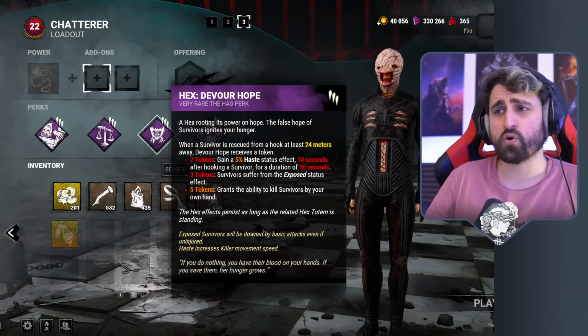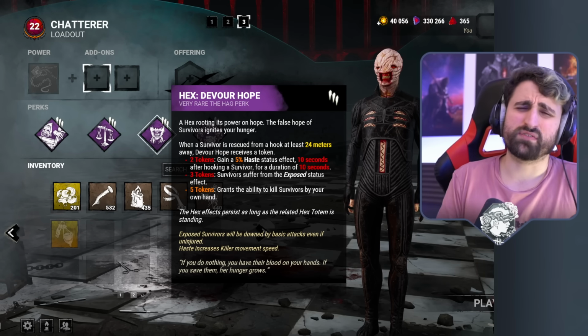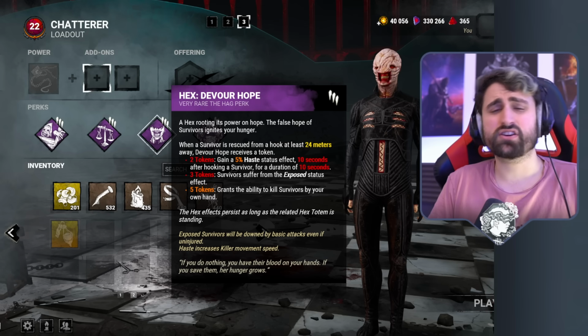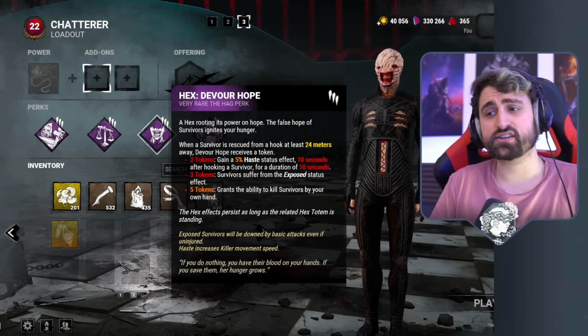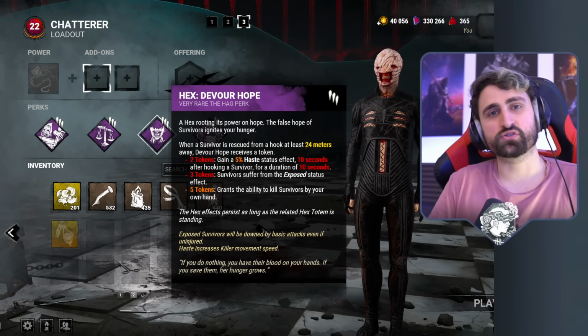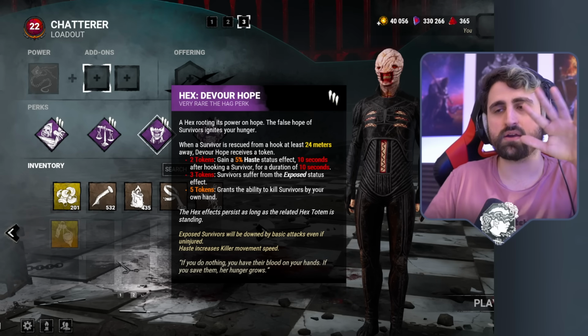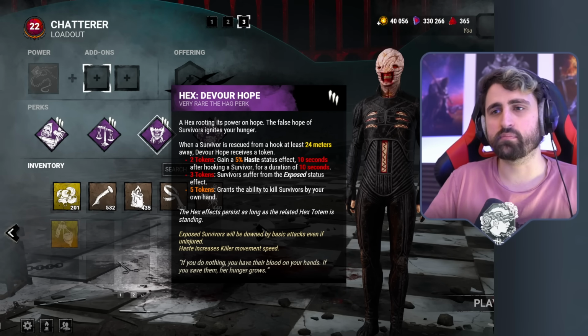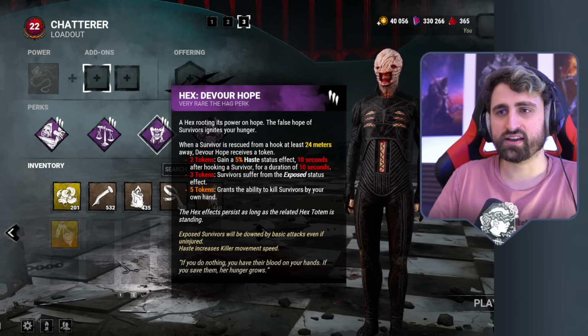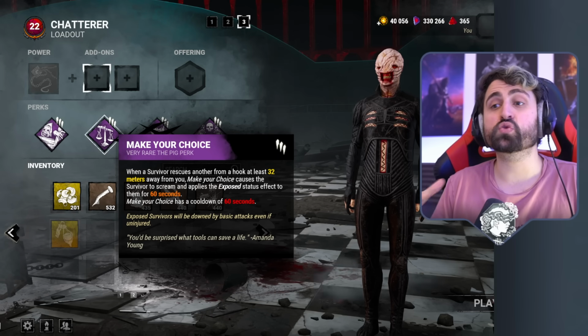Make Your Choice and Devour Hope are a little bit harder to explain. Devour Hope is very simple, actually. These are characters that revel in the pain. They say something like, no tears, it's a waste of good suffering. They are a character that really, really want to experience pain and pleasure in some messed up, masochistic, demonic kind of way.